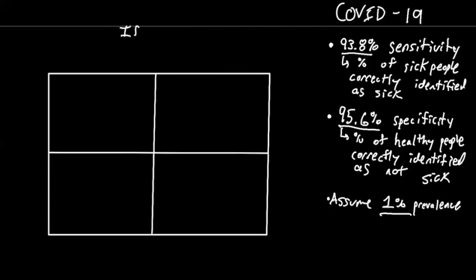First, people are either going to be infected or not infected. So people will either have COVID-19 or not have COVID-19. So the actual reality of if they're sick or not sick. And then on the left here, we have the test results. So the test is either going to find that they are positive, that they are sick, or negative, they are not sick. So infected versus test results.